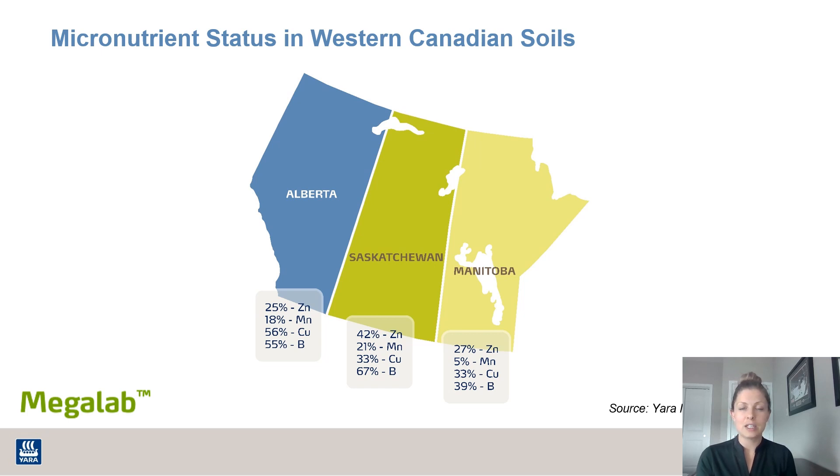Now why are we focusing on zinc? Especially in Western Canada, I really wanted to talk about why we decided to focus on zinc. When we started looking at soil samples and figuring out the average soil sample that comes back deficient in zinc, we found that 25% of soil samples for Alberta were coming back deficient in zinc, or below that critical value. That critical value is a number where if that nutrient comes back below it, that crop is most likely going to have a response when that nutrient is applied — it's not in a high enough concentration in the soil to really reach the yield goal of that crop. 42% of soil samples in Saskatchewan are below that critical value, and 27% in Manitoba for zinc.